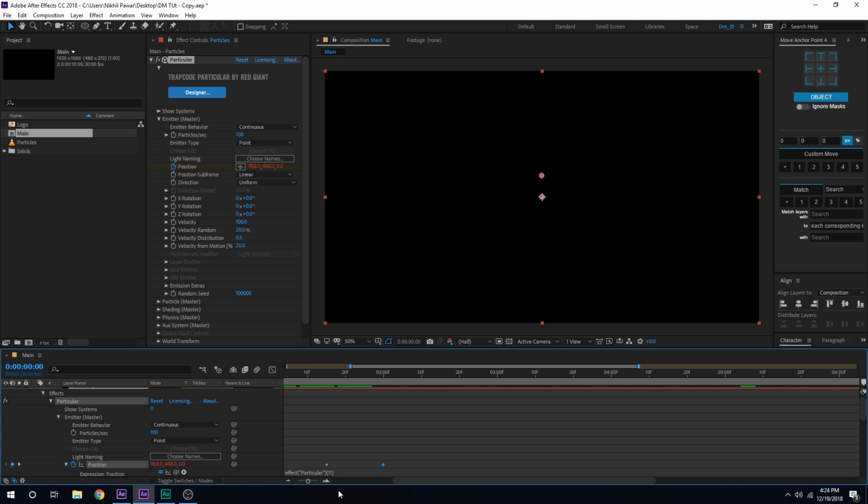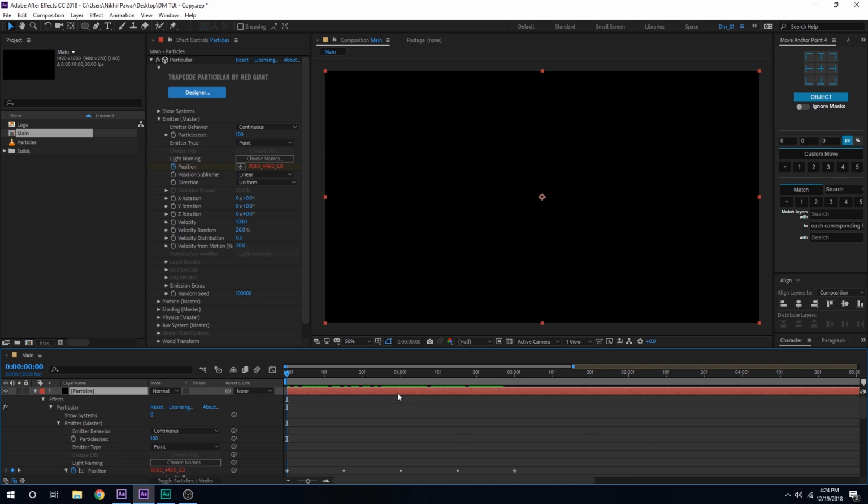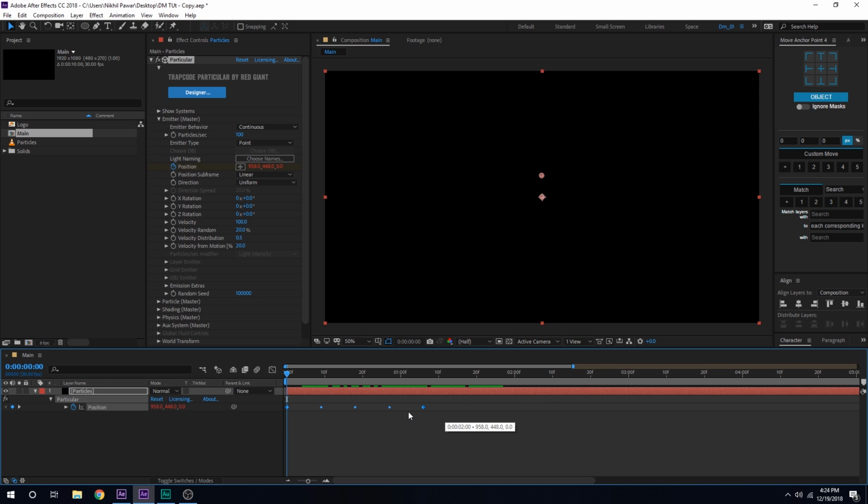Now it's 2 seconds long, so what I can do is select the layer, hit U, so we can see just the keyframes. Select all the keyframes and then hold Alt and drag them just like so to around 1 second. So now we have something like this. Pretty simple. And now as you can see, at 1 second the animation of the particle stops rotating.